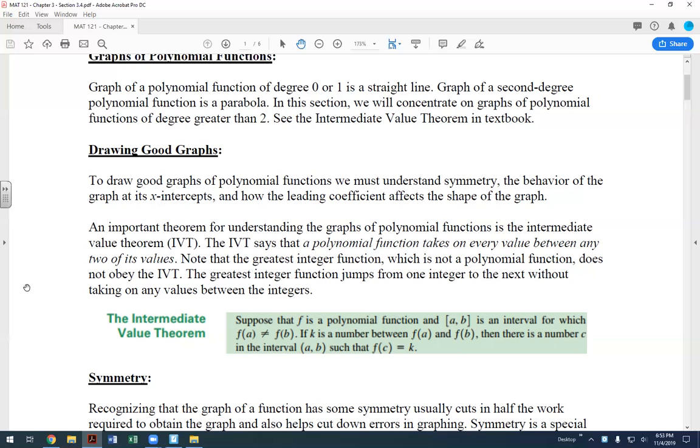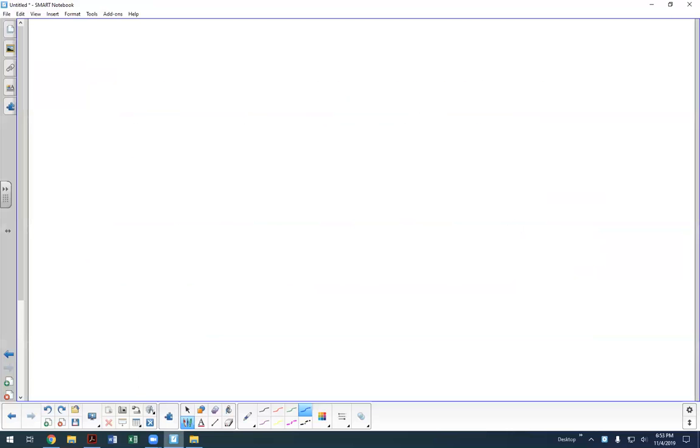Now, the intermediate value theorem is something very crucial when it comes to drawing graphs. We just really haven't had to talk about it up until now because we were doing all of these simple graphs. So basically what the intermediate value theorem says is that if you have a polynomial function, it takes on every value between any two of its values. So the idea is if I found 2 points on my graph, the intermediate value theorem tells me that from one point to the other, it's going to be a continuous graph. There are going to be no breaks or no jumps happening on my graph.